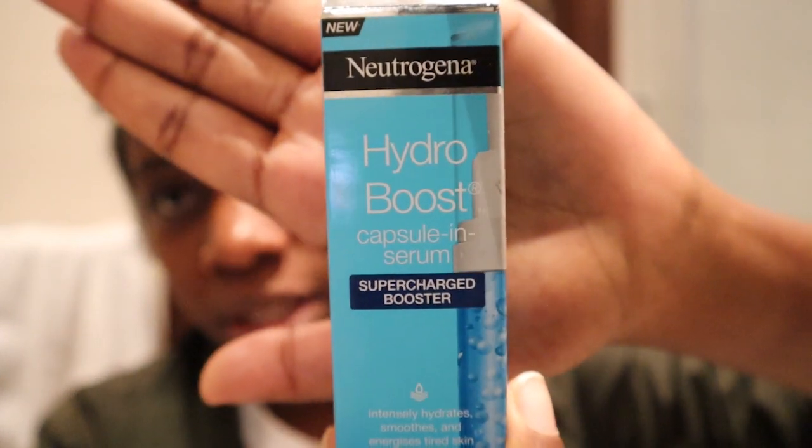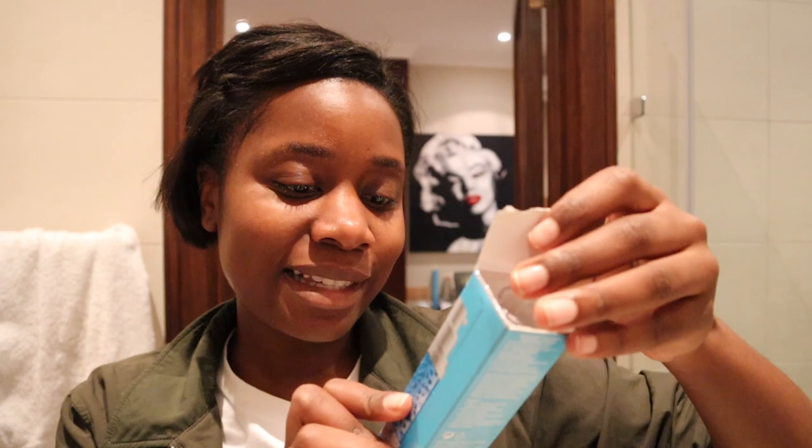So next up is the serum. I was really excited to try this because I actually have been wanting to buy it, regardless of this video that I'm doing. And this was the cheapest serum I could get. This is the Hydro Boost Capsule in Serum. So it has hyaluronic acid and vitamin E capsules.